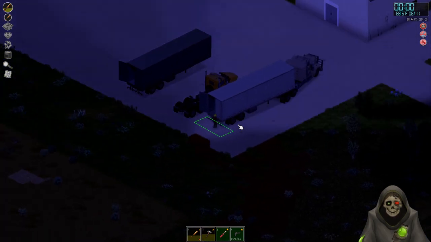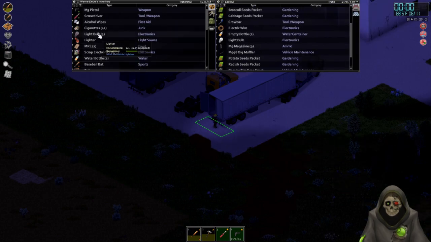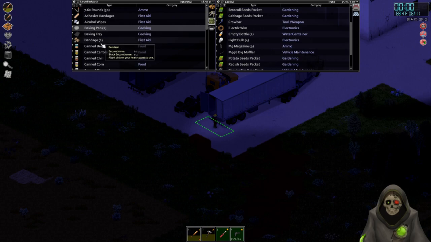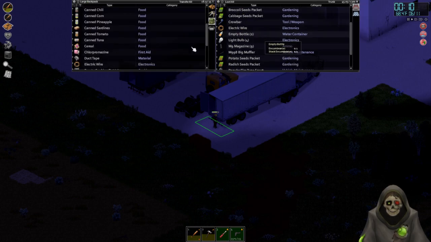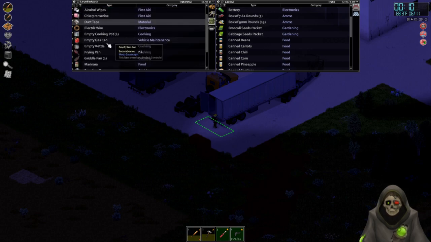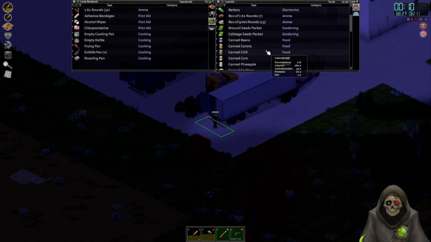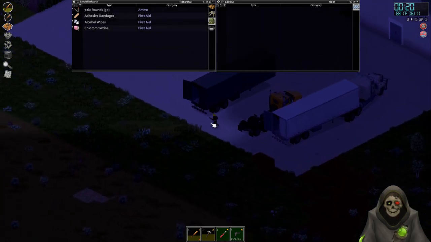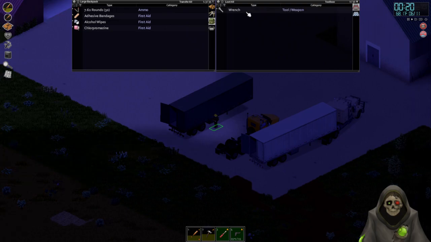Let's store everything we have in the trunk here. Perfect. And then... oop. I forgot when you hold shift and scroll wheel, it changes your inventory that you're looking at. There was a wrench somewhere around here. Was it in the trunk here? No. Was it this? It was.